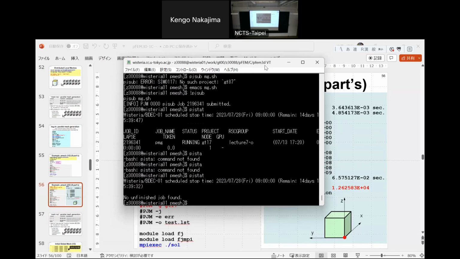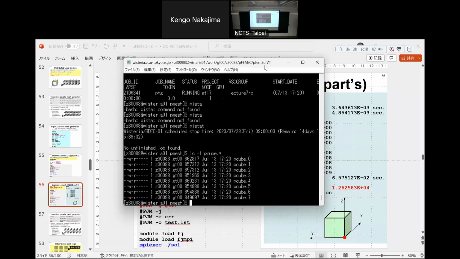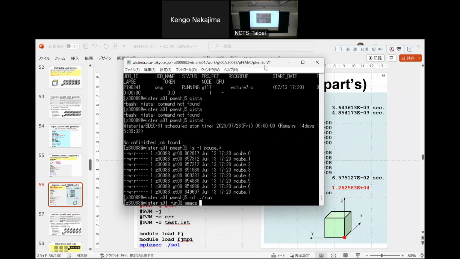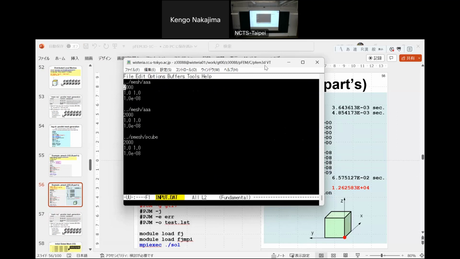Okay, so it's created on the pcube, and you can have 8 meshes. Please go to the run directory and set the input. You should use pmesh/pcube, okay?